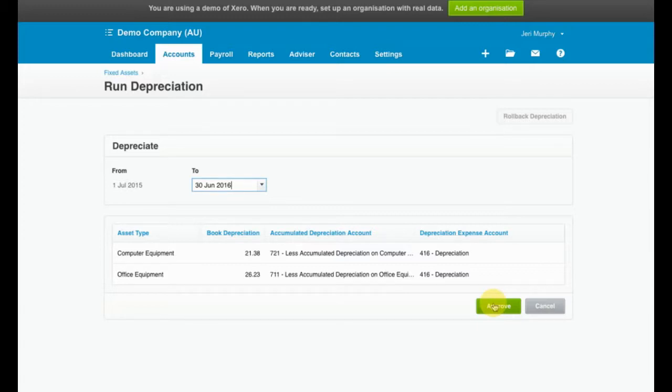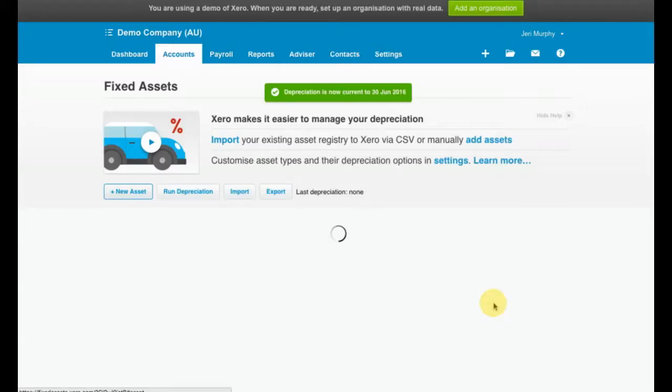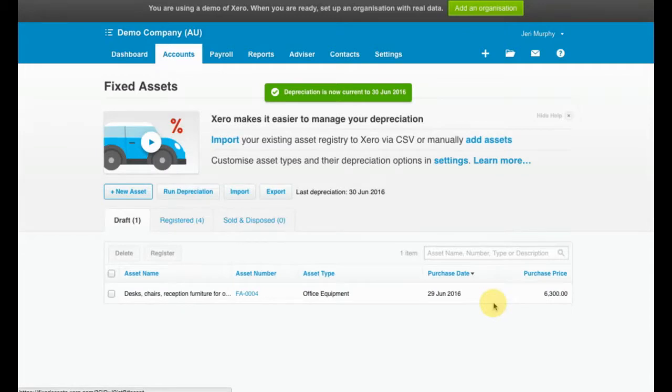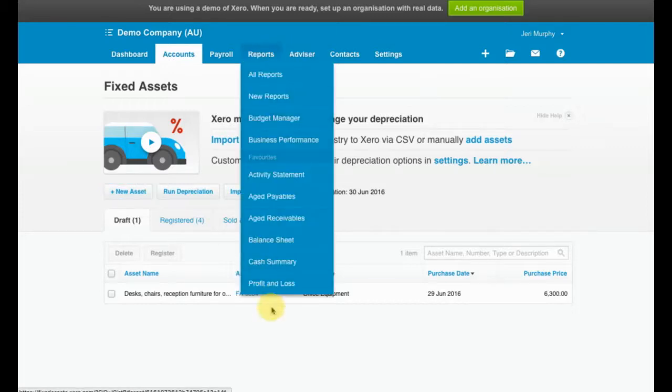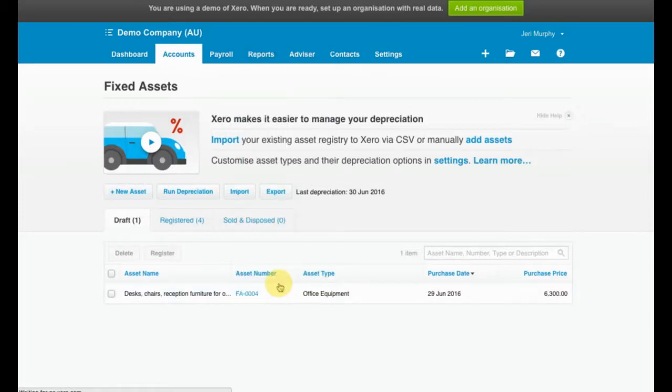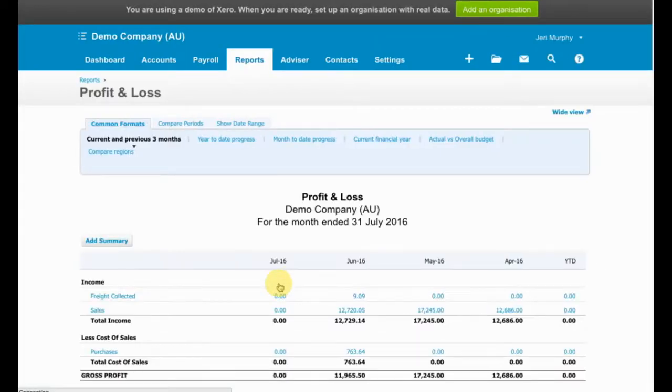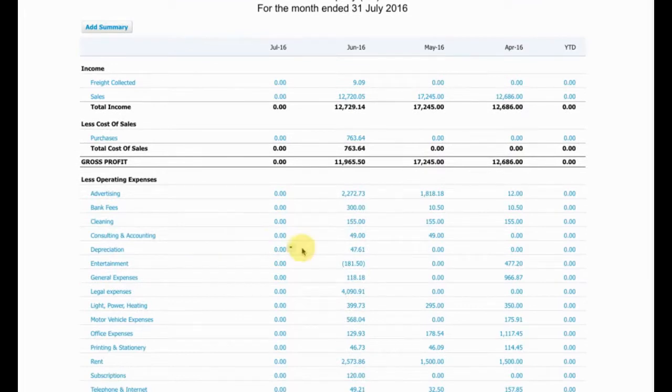So to run depreciation, once all of our assets are in there, all we need to do is hit approve, and now our system has registered the depreciation on those assets. If we go look at our profit and loss here, we've got our depreciation for the month.